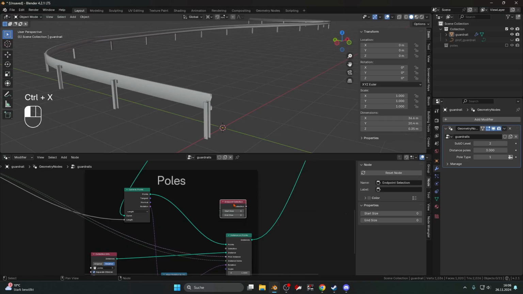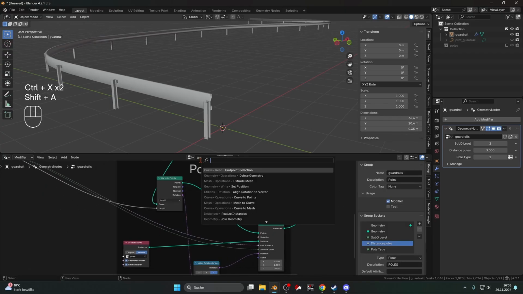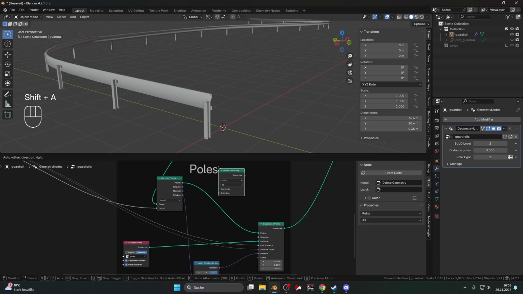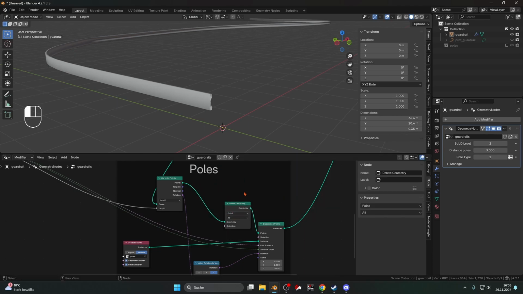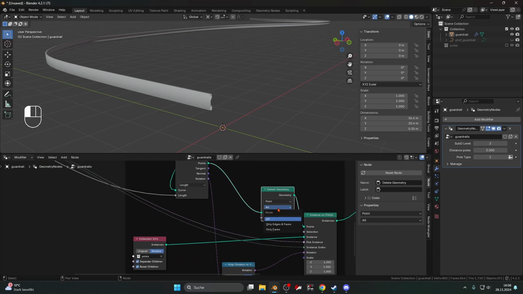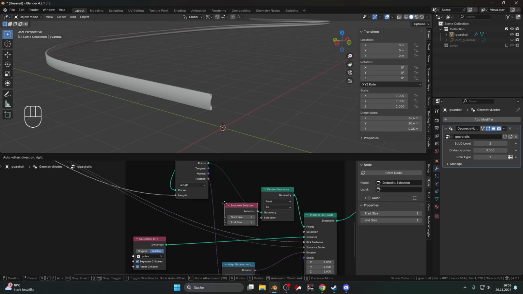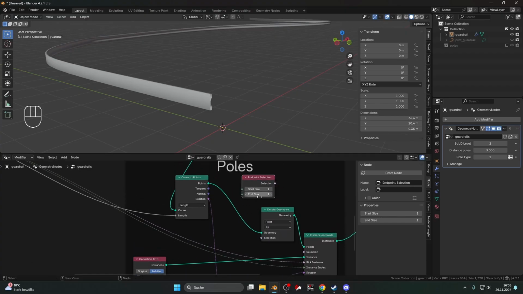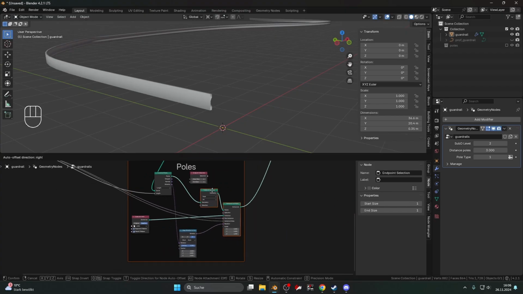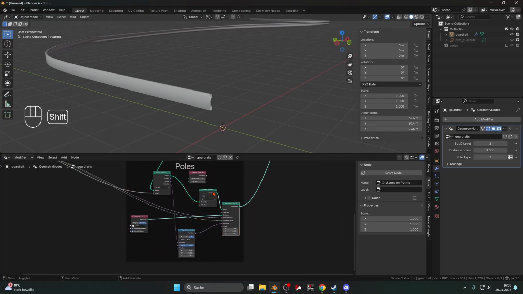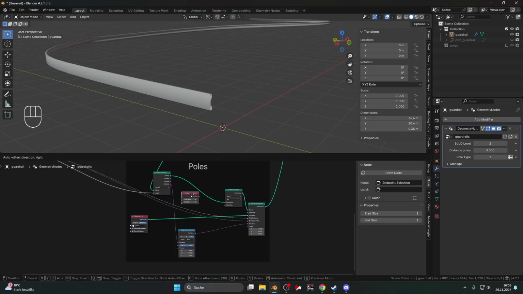So why not put this in front? So delete geometry, and we want to delete a point. Now get the endpoint selection again, and let's move these to the right.